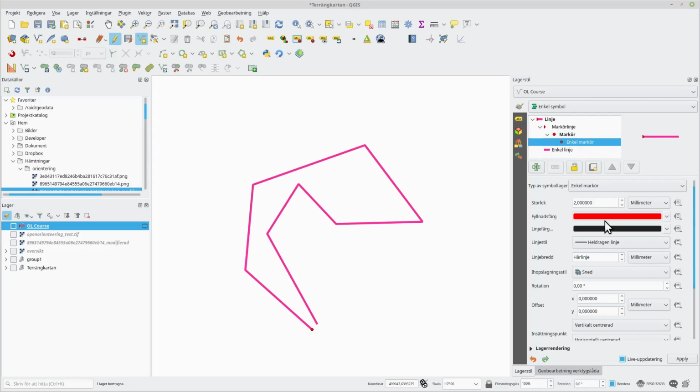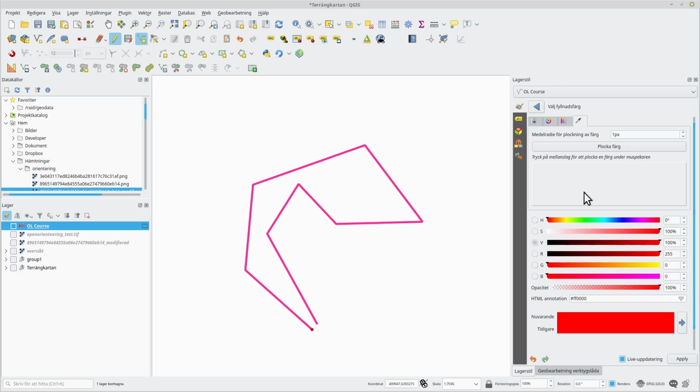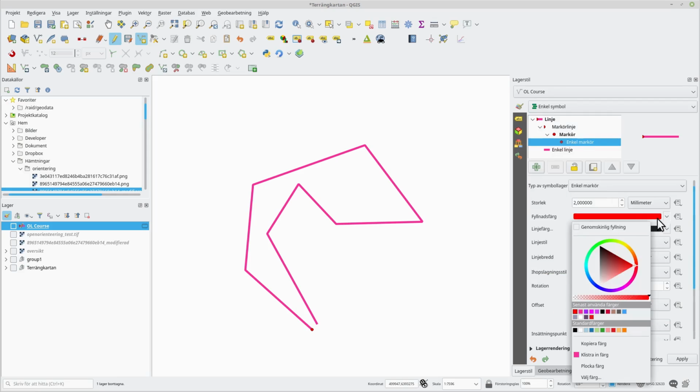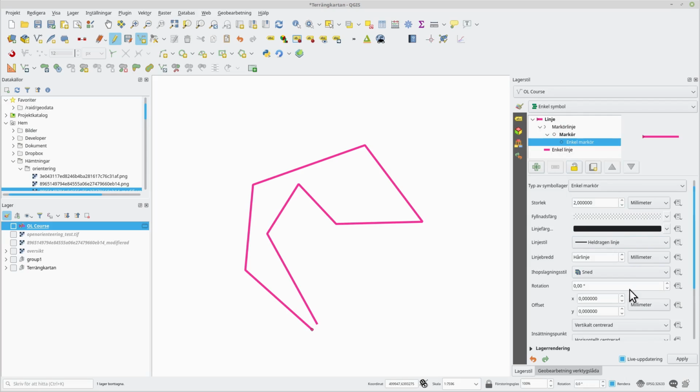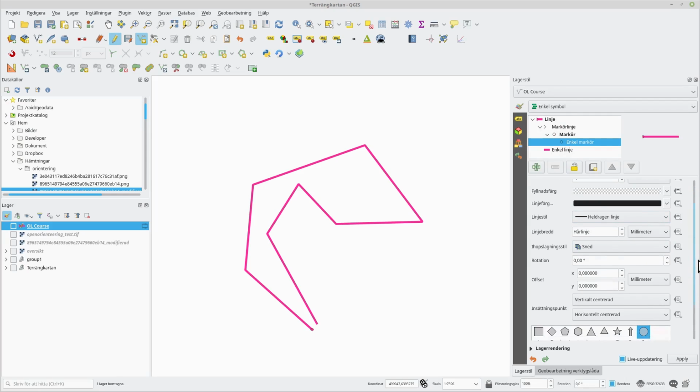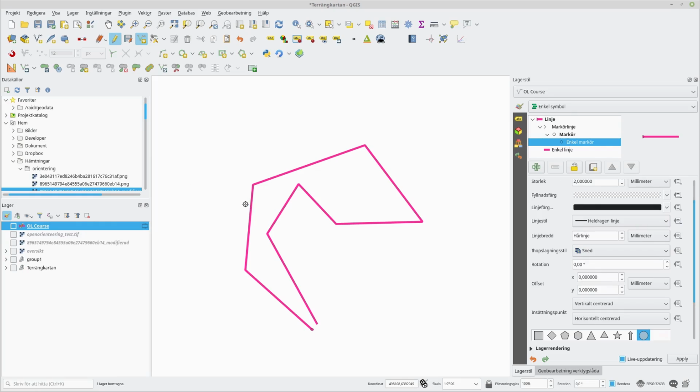So the first one should be no fill. No, offset. That shouldn't be offset.